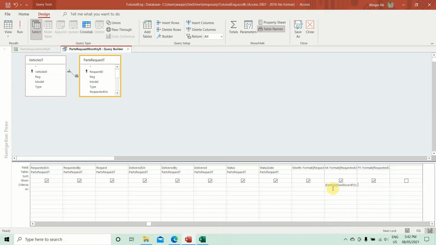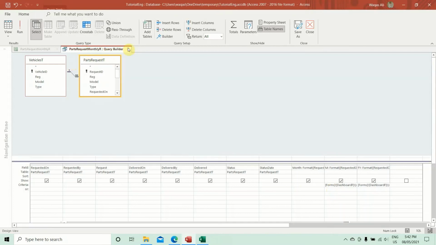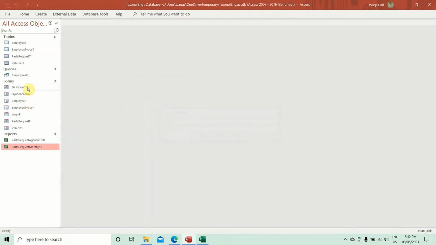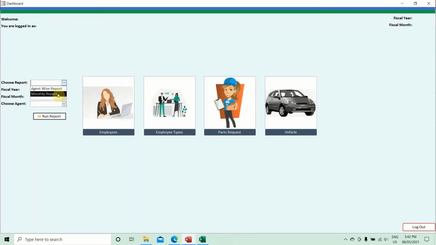Okay, for year, forms, exclamation mark, dashboard, exclamation mark, CBO year. Alrighty, save it. We'll go to dashboard, run monthly report 2021 and 5th month.